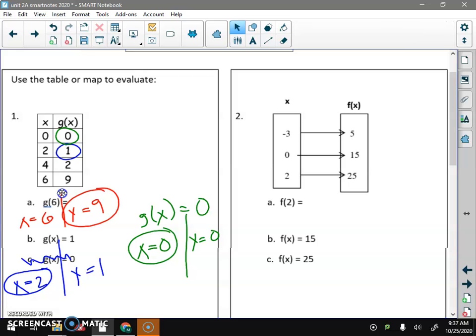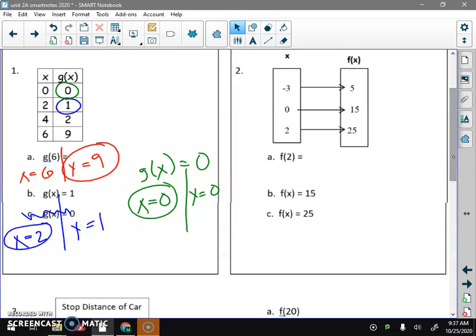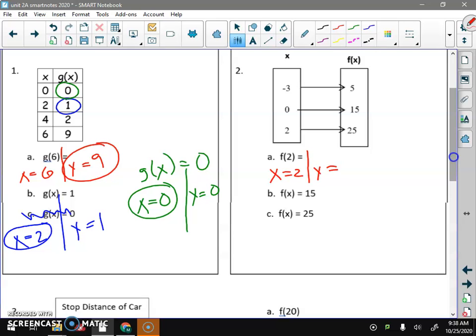Instead of a table, we have a mapping. Same idea though. We're going to draw our grade wall. x equals 2. y equals, I don't know, 2 points to, you got it, 25. Again, I made it a little bit tight, sorry. Let's move this one over here. Should move it sideways. x equals 25.